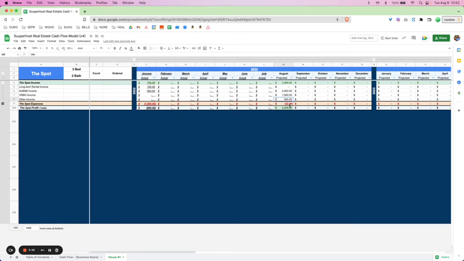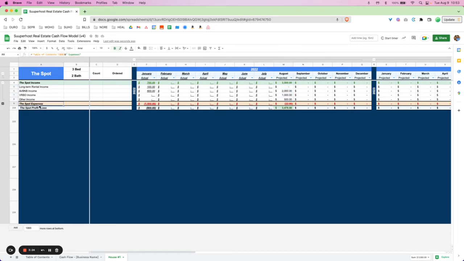If there's other income, maybe that's a refund or a contractor didn't work and you had already recorded it, something like that. So you could have whatever the other income is there. And then if you have any long-term rental income, sometimes we have travel nurses, which we consider long-term rental since it doesn't fall under these two. Then we would put that there. Then what this will do is calculate the total of all of your income.